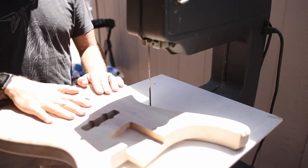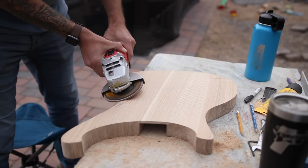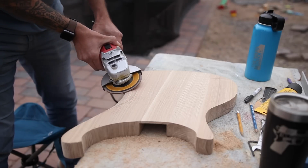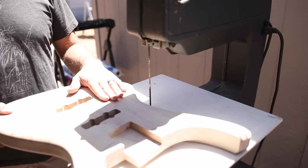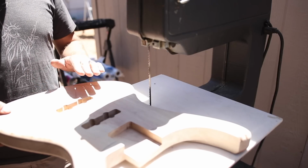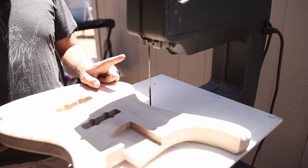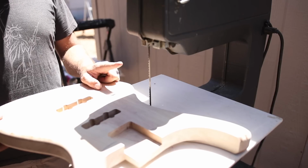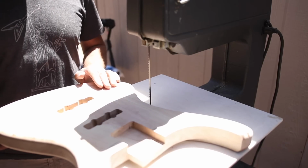Alright, so I'm trying out something a little bit different today. Normally to do the comfort carves, I would just take my angle grinder with a sanding flat disc, but that's going to take forever, especially on 6 back-to-back, and I'm going to go through a lot of sanding flat discs. So, to remove the bulk of the material and just get it close, I'm going to try doing it on the bandsaw. I don't have any jigs or guides set up, so I'm just going to try freehanding it. This could be a disaster, but hopefully it'll be a time saver.